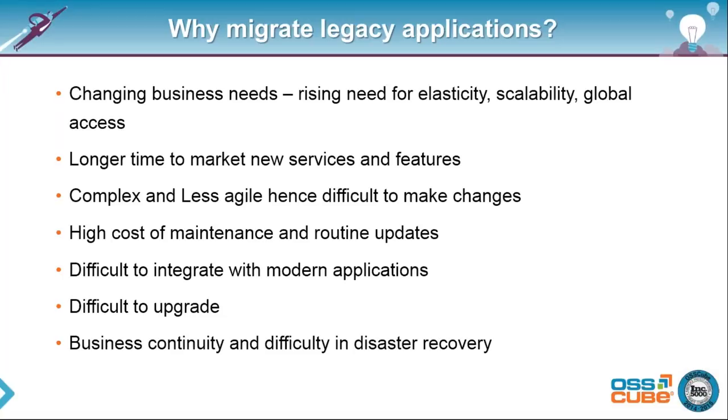The time to market for products on legacy applications is longer, and that is not the demand of the day. Companies want to launch products as fast as possible. The legacy applications are complex, they are less agile, and it's difficult to make changes. The architectural structure of these applications makes them difficult to interact with each other. The cost of maintenance and updates is quite high.